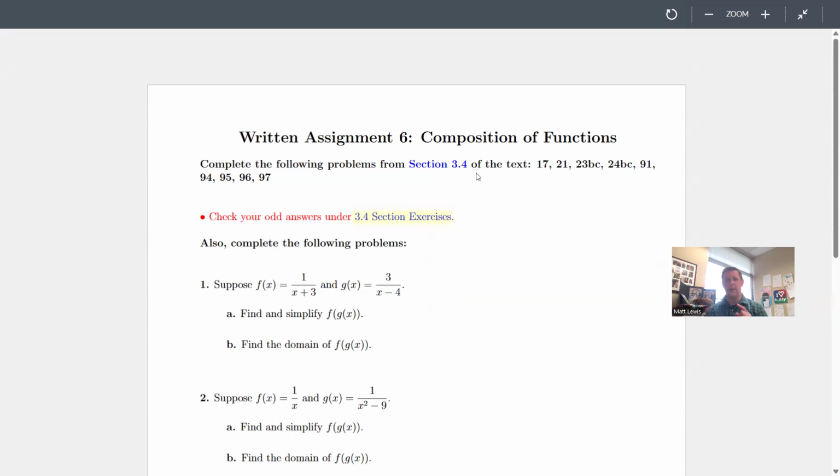But when you upload it, I don't care if you upload it as separate pictures or as a single PDF document. I really like the single PDF documents. They're easier for me to work with. But that being said, I'm fine if it's a series of pictures that you just take with your phone and then attach. That's okay as well.